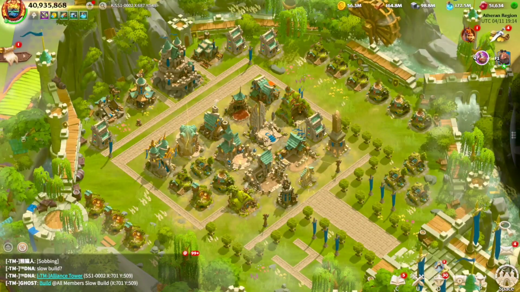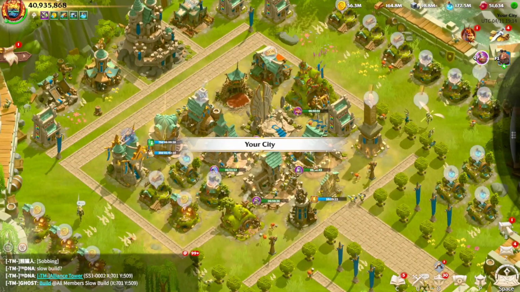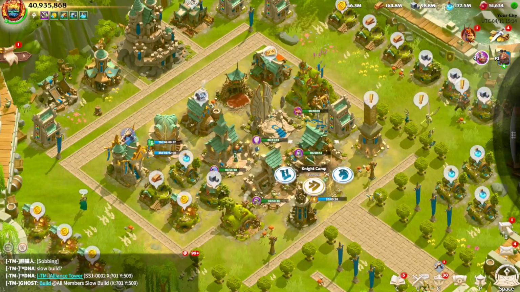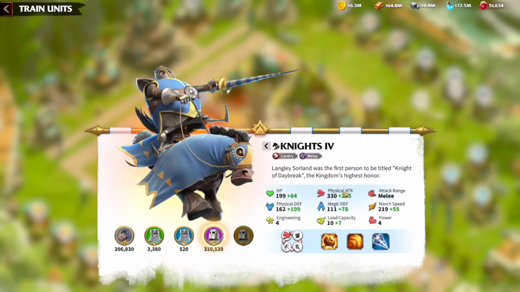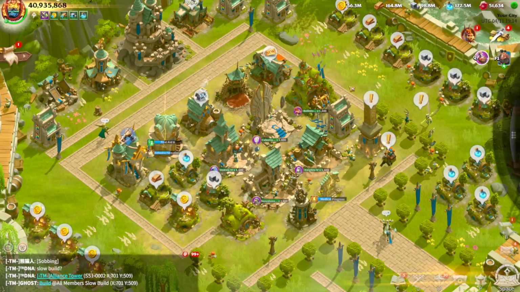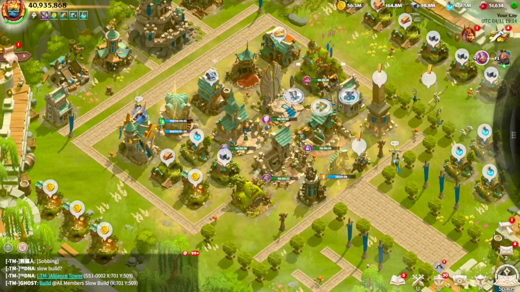First of all, let's go to the training camp and I'll show you what the cavalry can do in the game. Okay, so this is cavalry. Gonna hit the information. And you see cavalry have a physical attack damage of 330. Now you combine that with the EMRYS skill damage factor, that's gonna be insane.